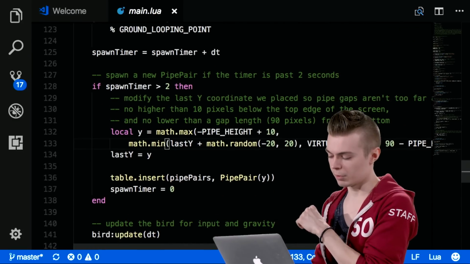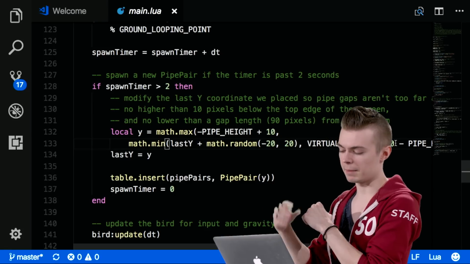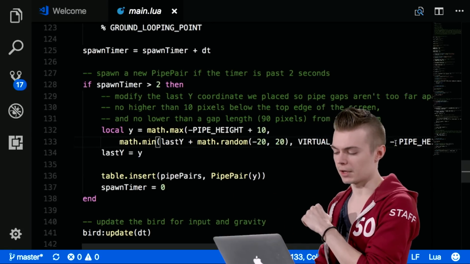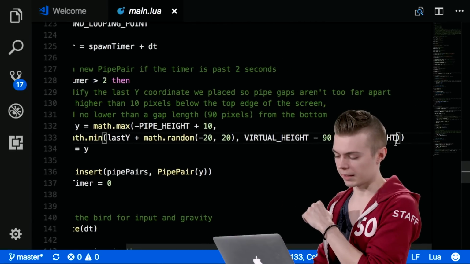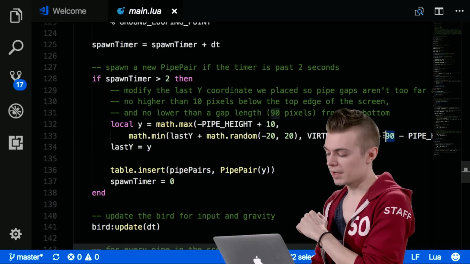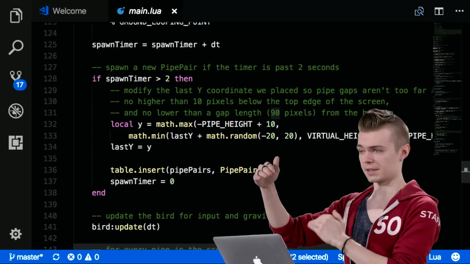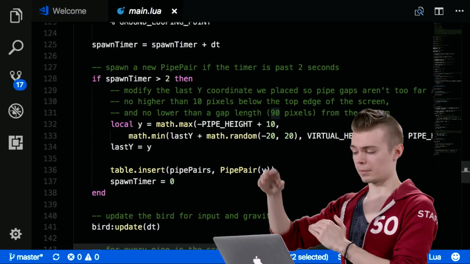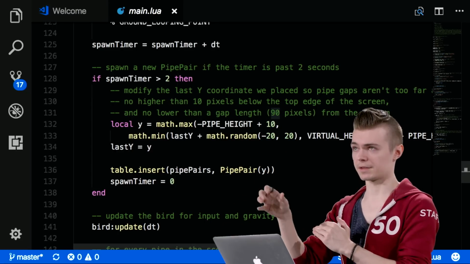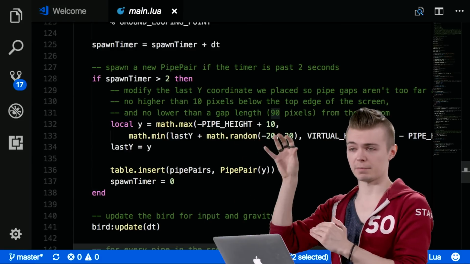I'll go into it in a little bit more detail, and maybe I'll take out some code just to illustrate what it looks like without that operation applied. But basically, it has the effect of 90 pixels from the bottom being where the gap could spawn. Recall that this value is where the gap itself begins, not necessarily where the pipe starts.